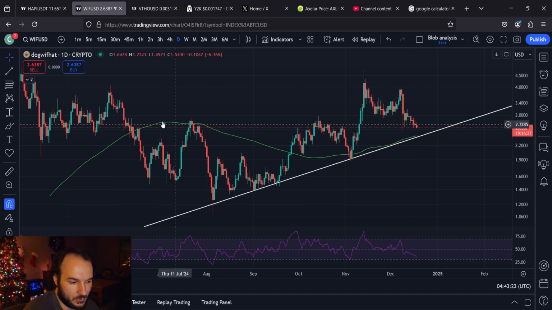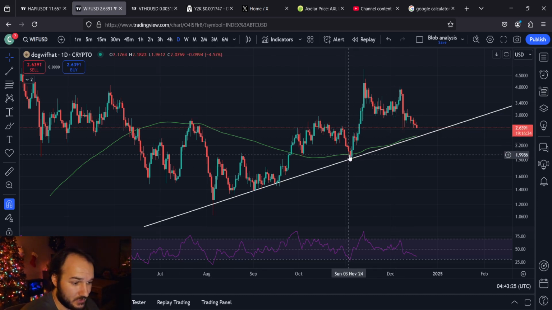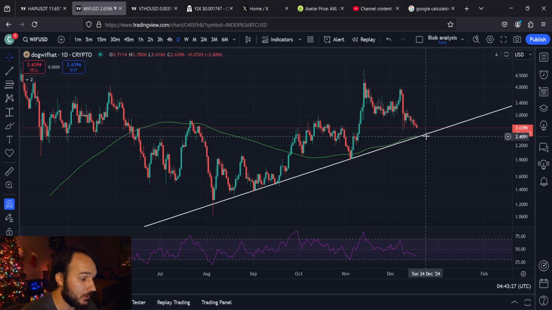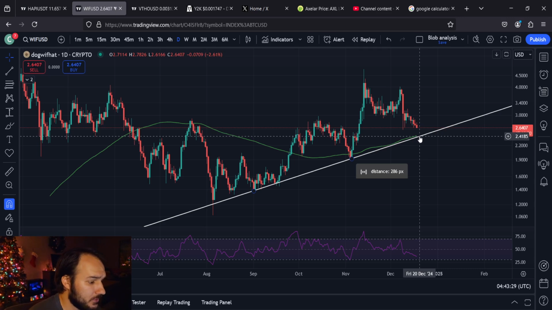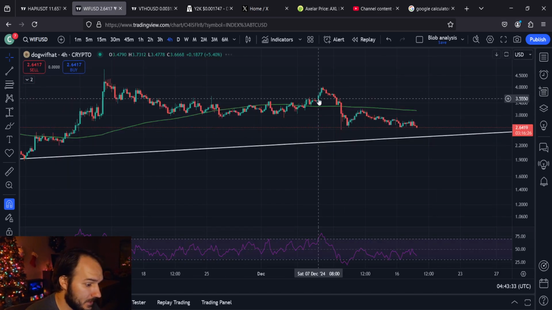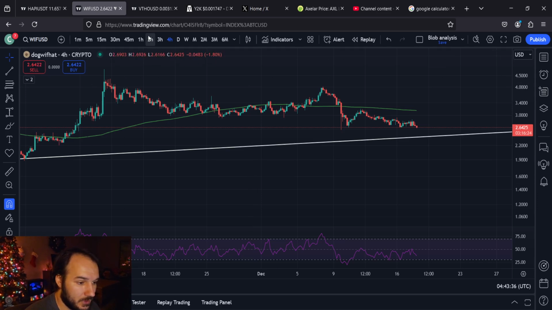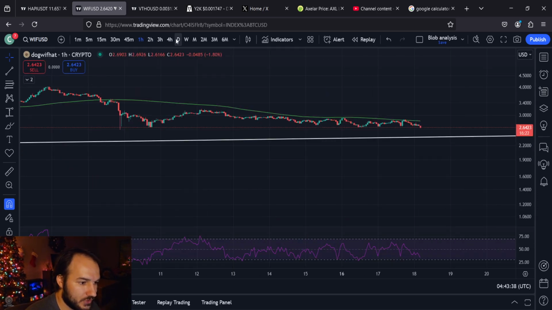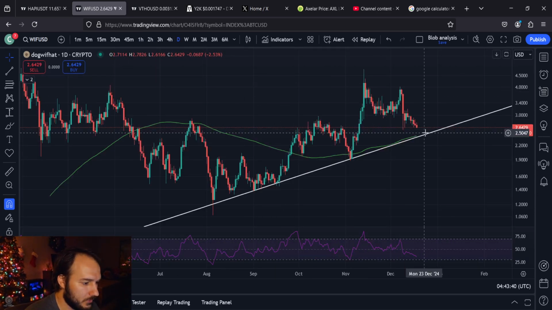Maybe you go down to your 123 moving average, this green line here that you found support on last time, that you found resistance on before. Maybe you go all the way down to like $2.42. You're at $2.64 now. Daily RSI would allow for that. The 4 hour certainly suggests that you would go lower, and the 1 hour also would suggest you go lower. So let's call for that. We're probably going to move down.